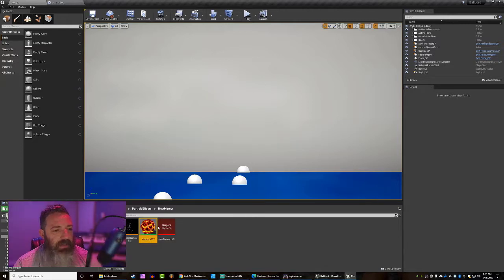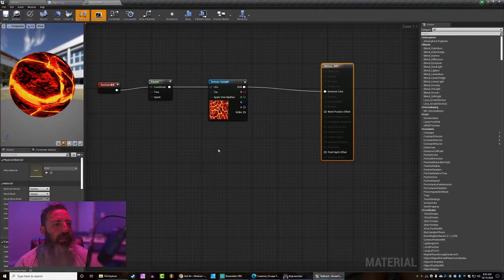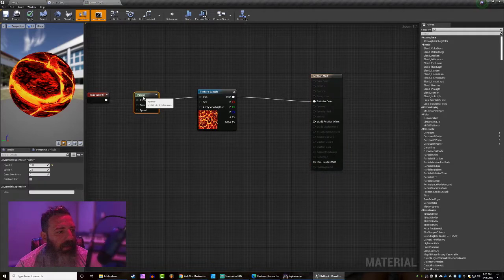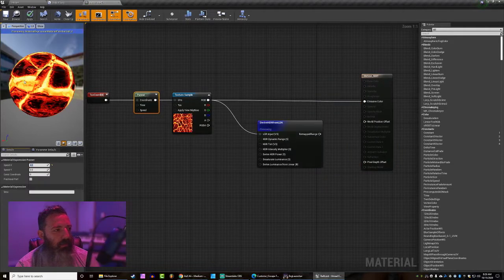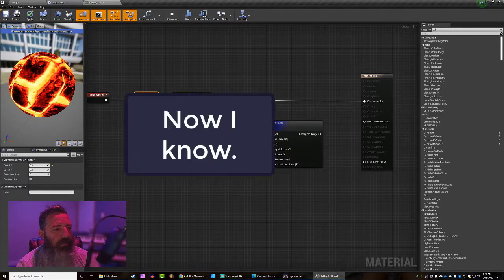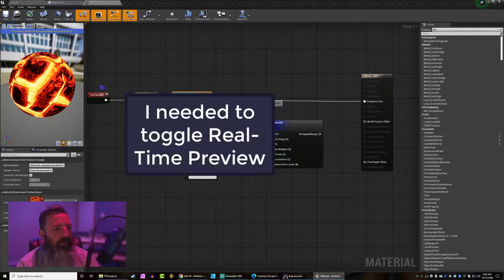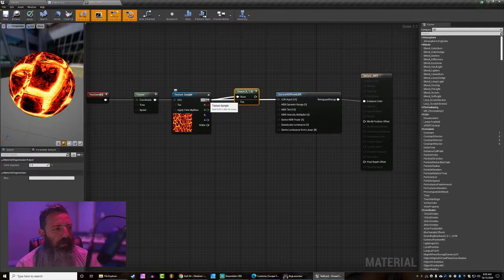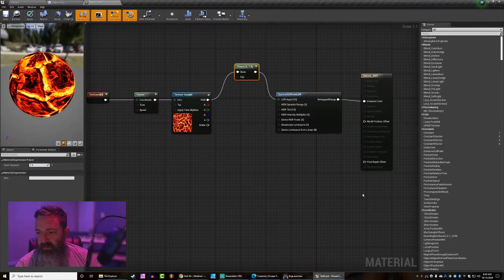So let's open up our material, right? So right now it doesn't do anything except show like this lava like thing and then kind of pan around. All right, that's what we had before, but why is this not moving? Don't know. We are compressing the black and white to get more defined areas, right? So this is kind of like doing a levels node. All right, what else can we do to it?